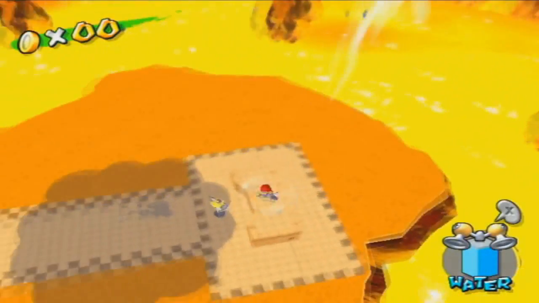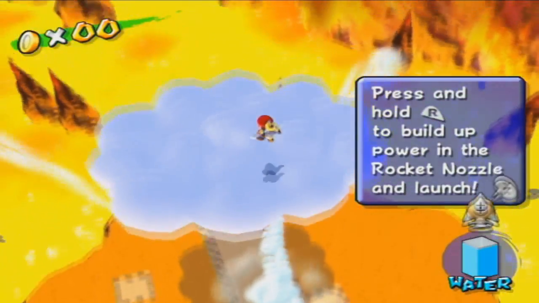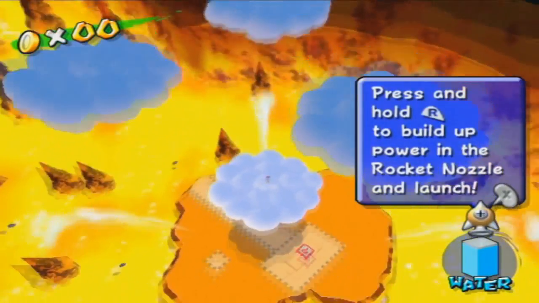His Flood up special is of course the Rocket Nozzle. Mario will be sent flying upwards at a great distance. Enemies right beside Mario when the attack is launched will be dealt damage, but enemies a little to the side of him will be pushed away.